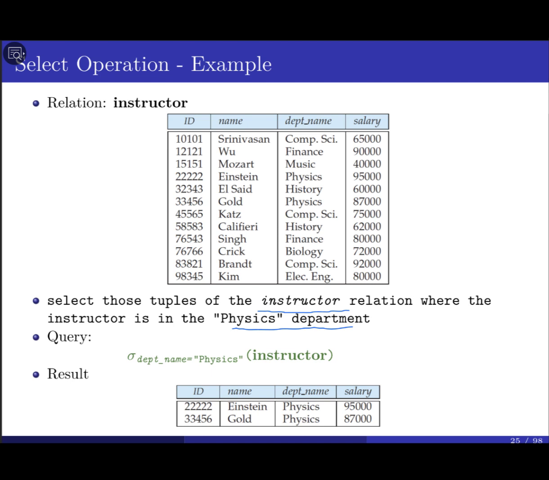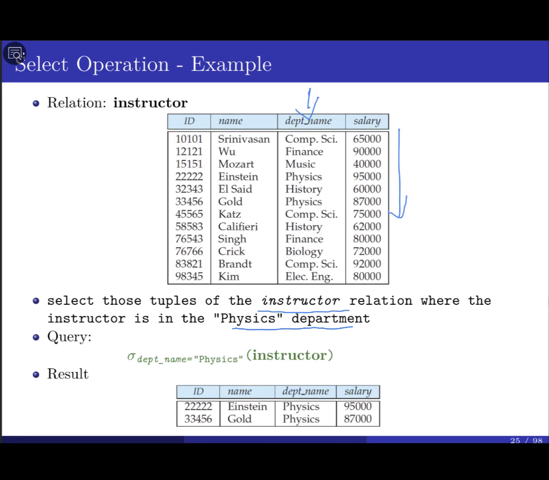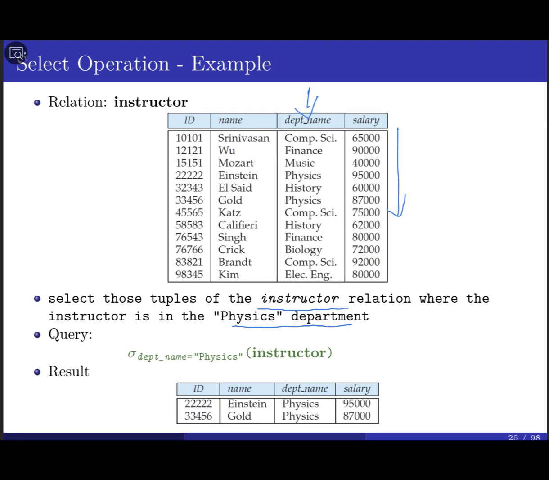In this case, since we have one relation that contains all the information about the instructor, and here it says select instructors in a specific department. So this is your condition. The way that you access this, you need to iterate over every single possible tuple of this relation. And here you just need to check whether the department name is equal to physics. Why do I choose this field to put in my condition? Because they said the department name is equal to physics. So this is how you can write my query.